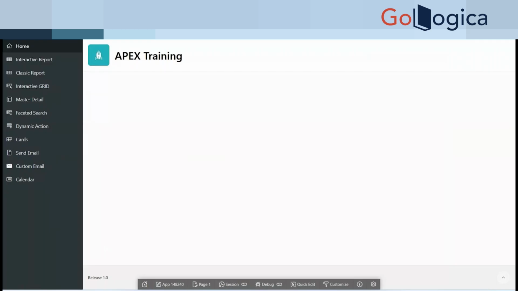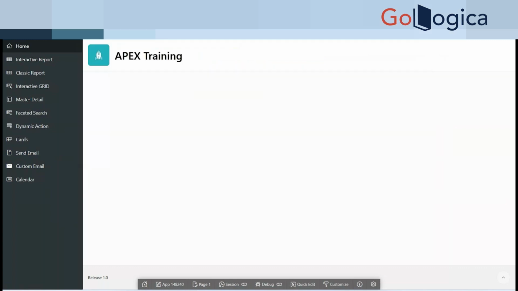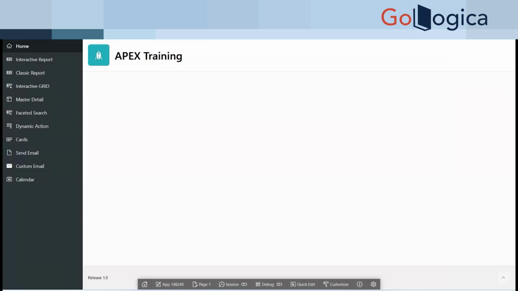So when you see this Apex URL, it has a predefined structure. In any Apex application, you will see the URL will be like this. Up to this is your host, then the PLS Apex. These are locations for some of the Apex files.